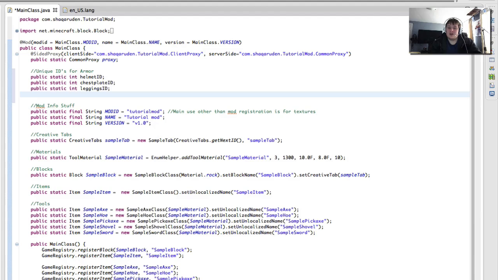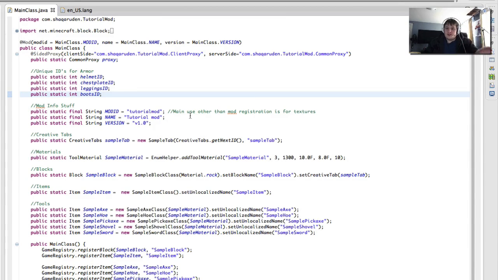I'm putting capital I and capital D on both of those, and then public static int boots ID. Okay, so you may want to use different names, but I'm just using very simple, very straightforward names for all my stuff in here.